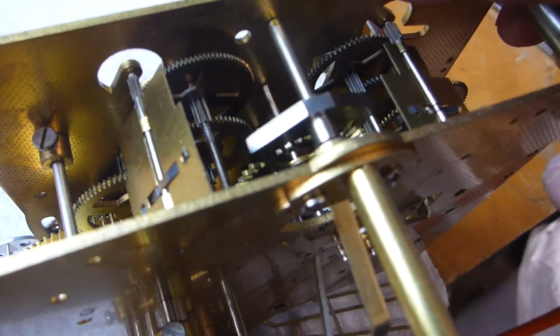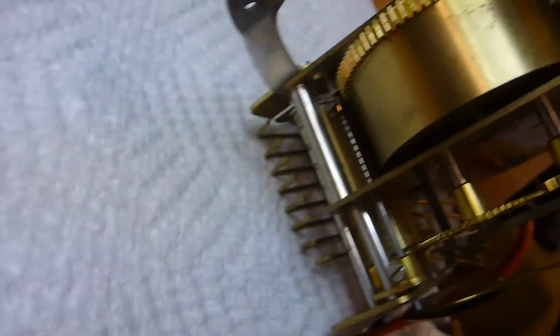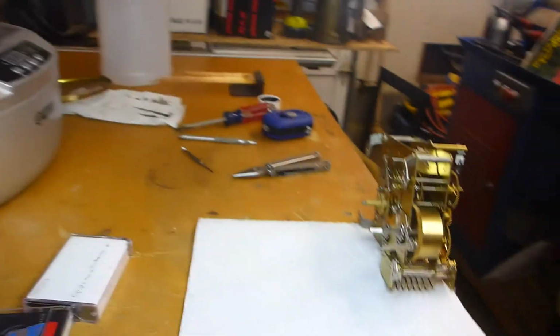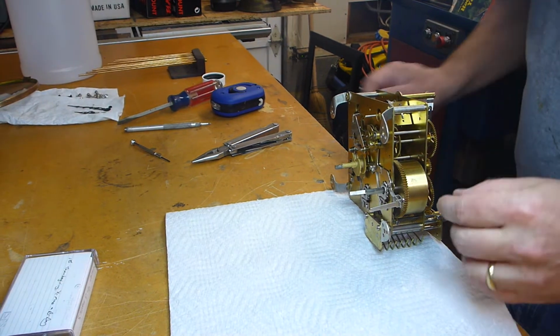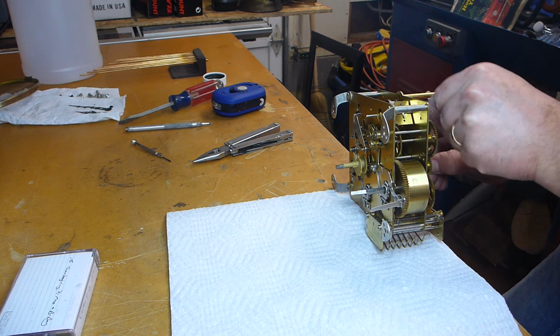Of course, now it's going to run like a top. Focus. Yeah, it stops for a little while, but gives you some idea of what's going on down in there. And these are springs inside of here. These are your winders. There's 3 different winders. 3 different springs, I should say. And that's the part I don't want to mess with. That's what's got me afraid of taking this apart. So we'll see whether I break down and do that later.